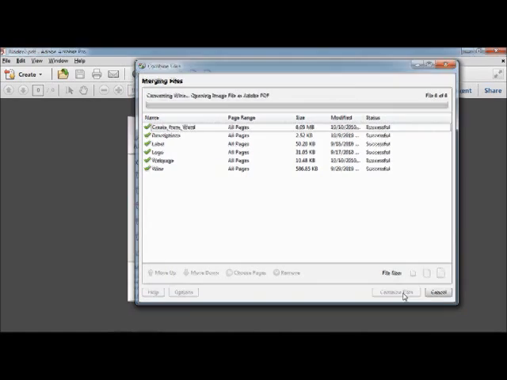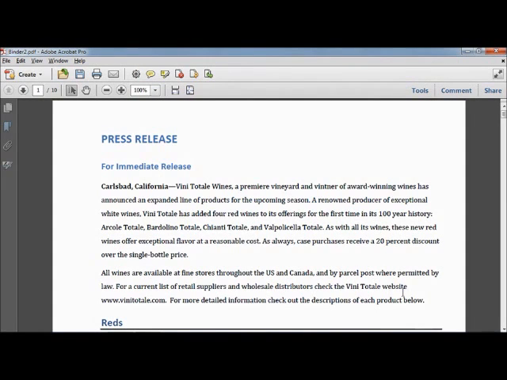The amount of time it takes to create the document depends on a number of factors, including the number of files, the type of files, and their size and complexity. When the conversion is completed, the PDF file will open in the document window. All the source files will be included unless one or more of them errors out during the conversion. If a file doesn't get converted, you can always convert it individually and add it to the file manually later.